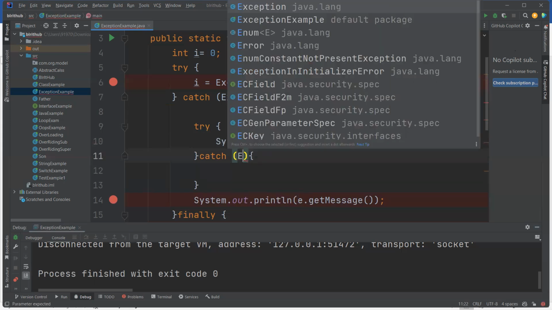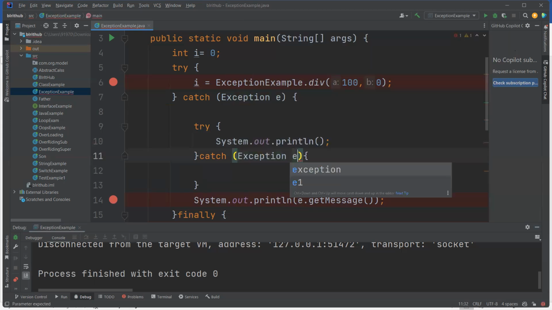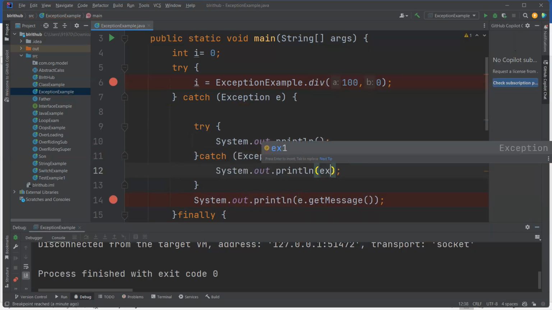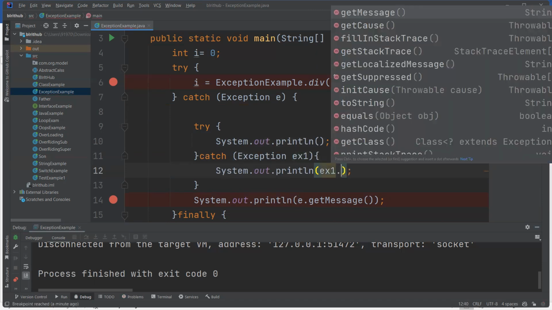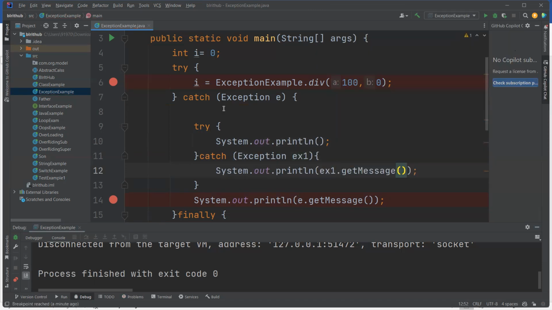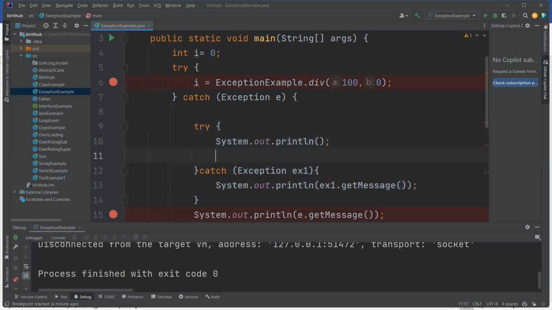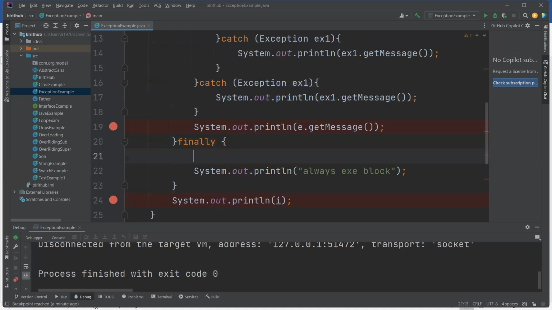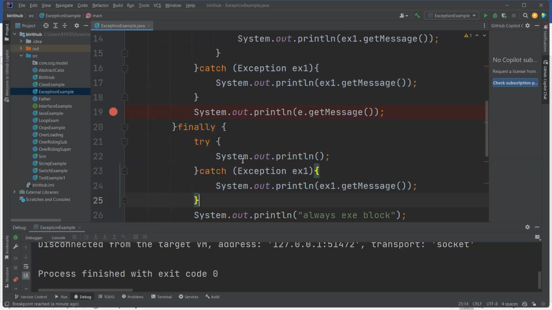Just for example, I'm saying ex1, System.out, ex1.getMessage. See, within the catch we can write try catch also. Again, within the try we can write try catch also. Within the finally we can write try catch also.